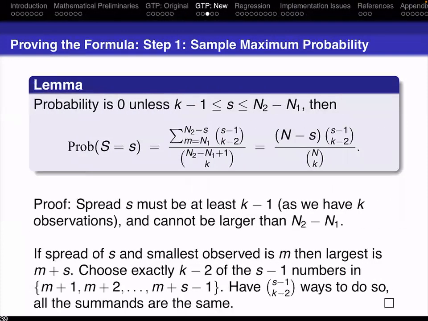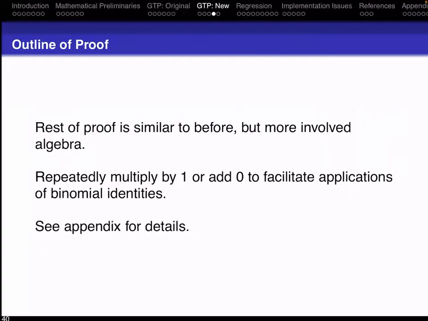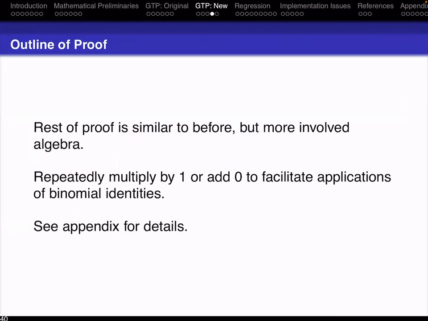And then we need to just figure out what the probability is. I'm not going to go through the details of this calculation, but you can write down an explicit formula for what the probability of a given spread is. It's a little bit more involved, okay? But it's calculated in a very similar way. And we go through all of this in detail in the paper that I wrote with the students. And then the rest of the proof is similar to before. It's just more details in terms of more algebra.